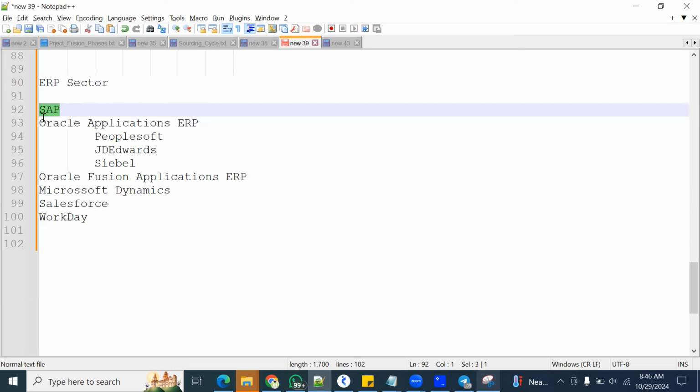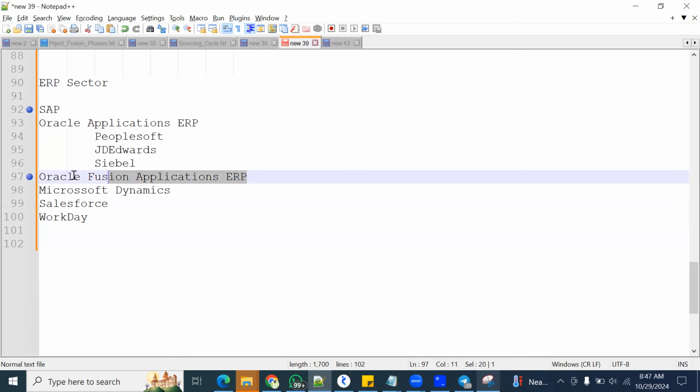And SAP also is fine, a good ERP. So finally, the major competitor for us is SAP. But SAP is not a cloud company, it's a cloud ERP company. But Oracle is a cloud company as well as a cloud ERP company. There is a difference.